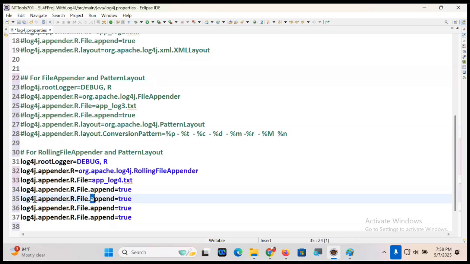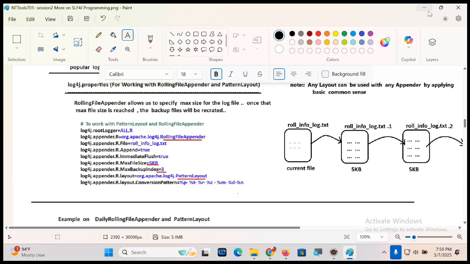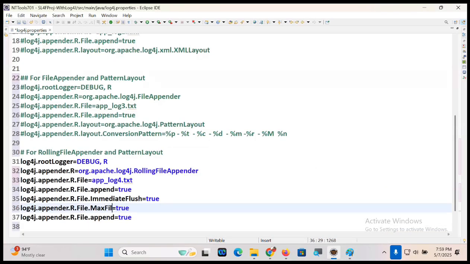R.file.immediateFlush. Okay, immediate flush. Max file size, max backup index.